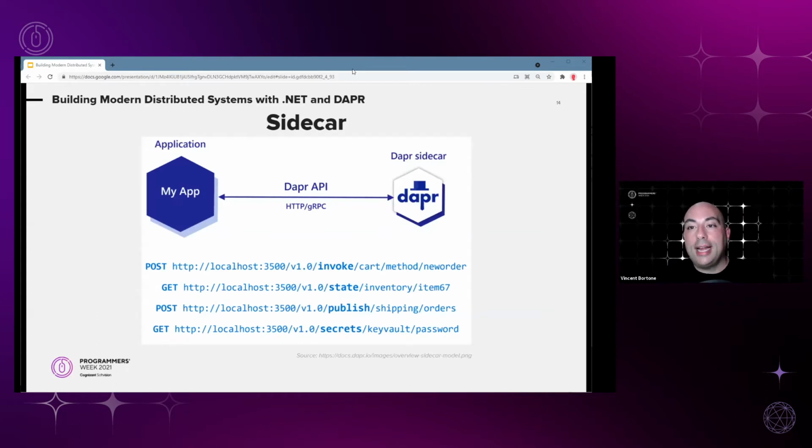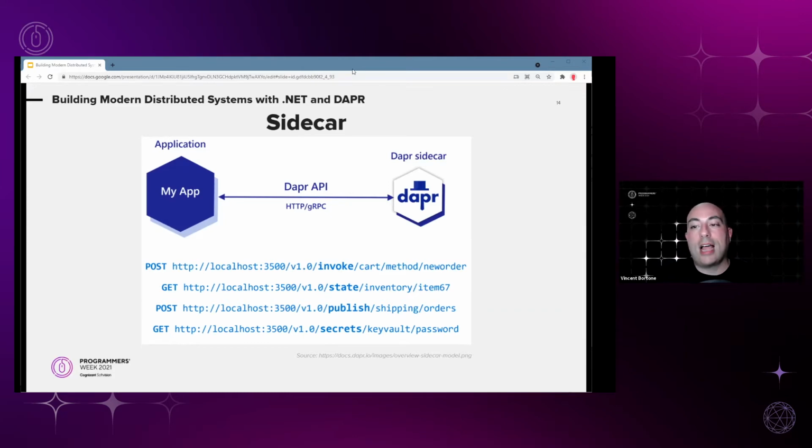So a sidecar. I've thrown this term around a little bit. If you're not familiar with it, the term comes from a motorcycle with a little car on the side of it carrying an extra passenger. Technically that would be a sidecar. That's where the name comes from. As you can see from this diagram, and as you'll see from the sample code in the demo, you design your microservices to work purely with the sidecar.